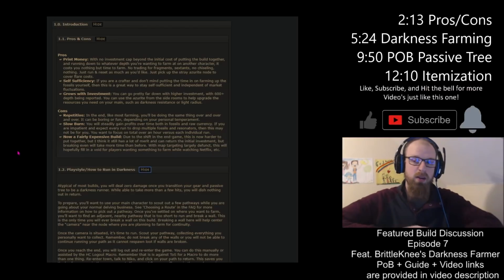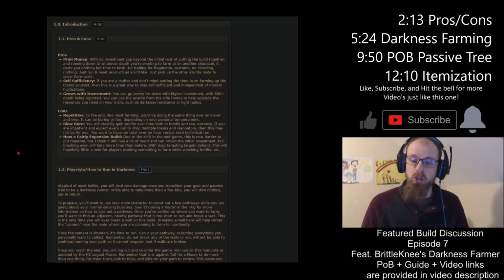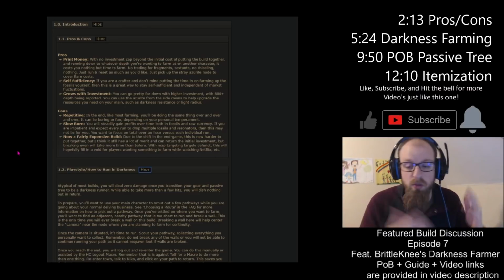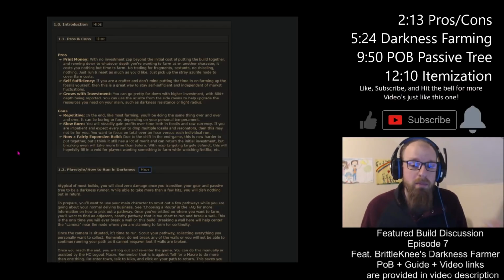Not necessarily the most amount of currency that you can make in the game, but it's consistent, right? So if you're a new player and you're going, hey, I've never had an Exalt drop, or I've never had more than 10x, or I've never had more than 100x, and you want to work your way up towards maybe getting your first Headhunter, or completing a build or pushing a build past level 90, or you just want to have a build that you can always go back to that makes you more currency without expending anything additional, you can do that with this Darkness Farmer.